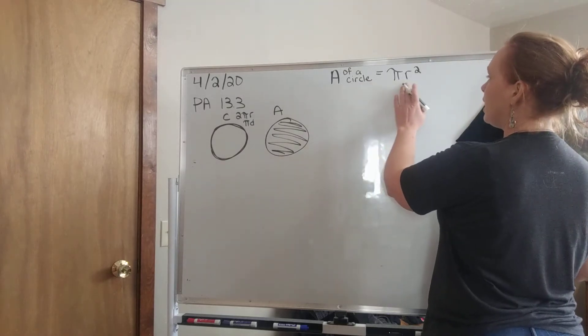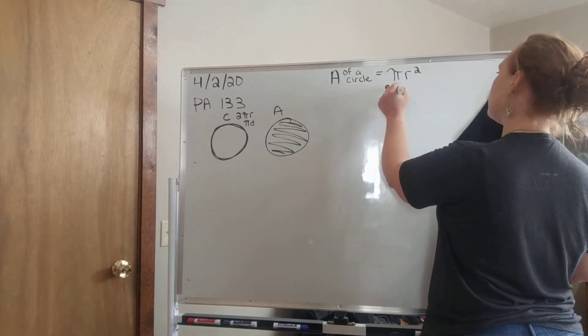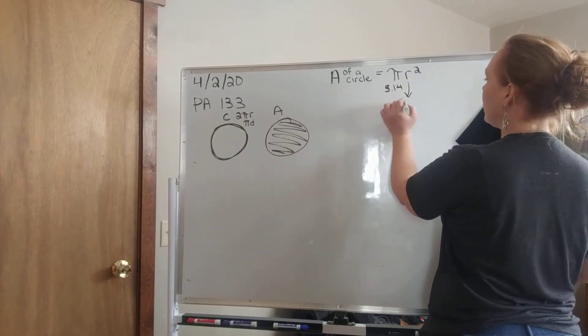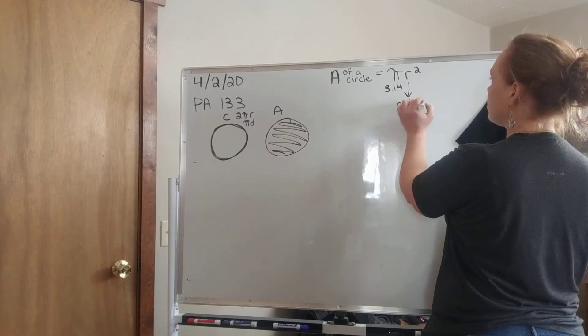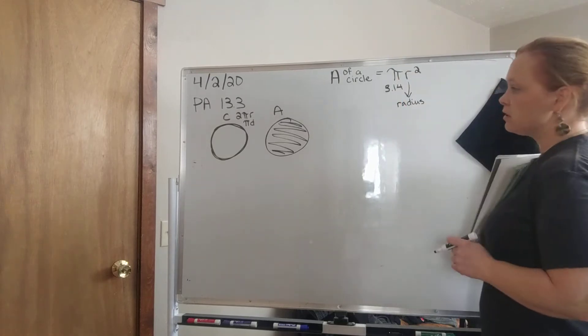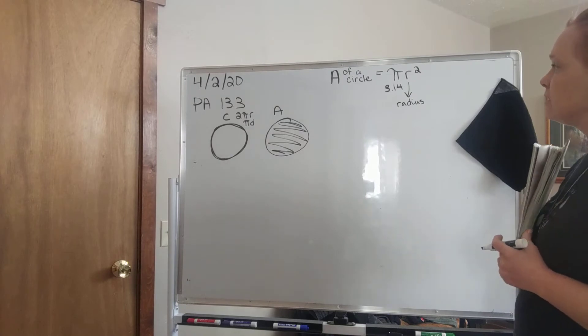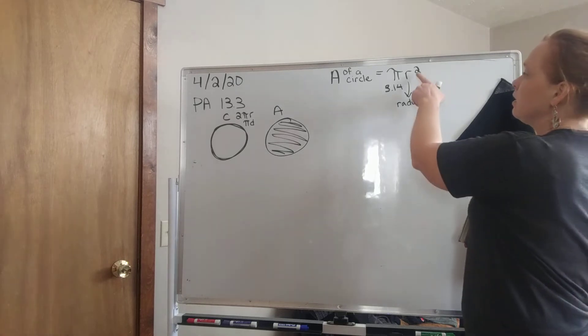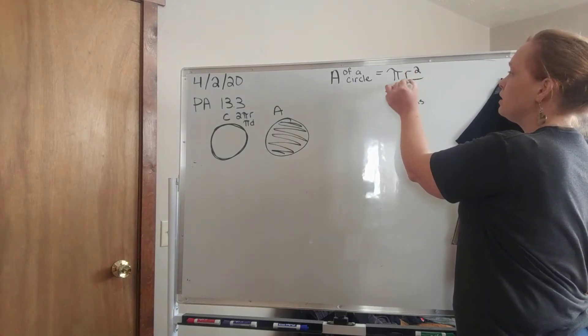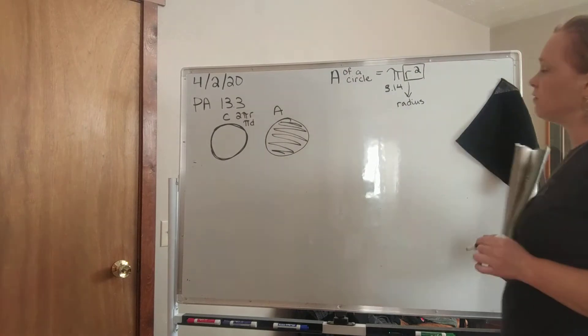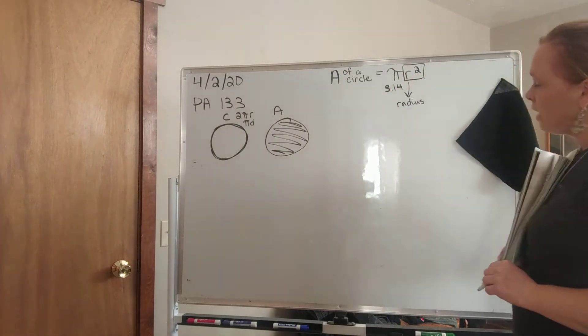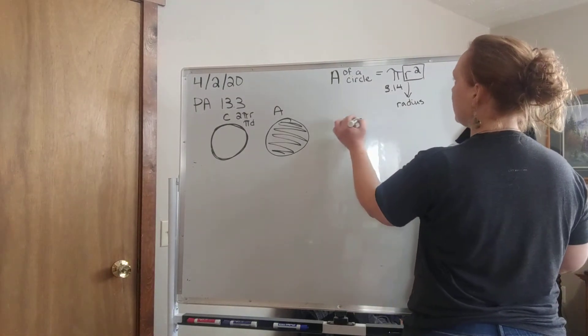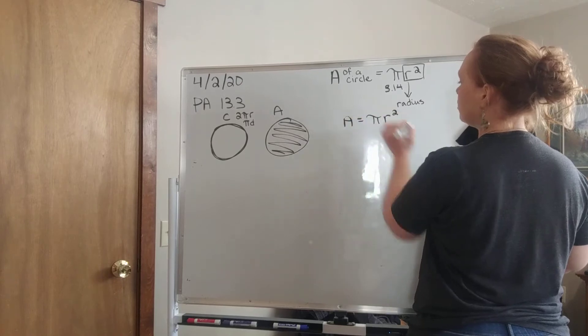Let's talk about how we break this down. Area equals pi r squared. Pi, of course we use the shortened version of 3.14, and the r is our radius. And then of course we're going to square it, multiply the radius times itself. Now in order of operations, please excuse exponents come first, so we'll want to solve this part of our formula before we multiply it times 3.14, so we're doing our order of operations properly.